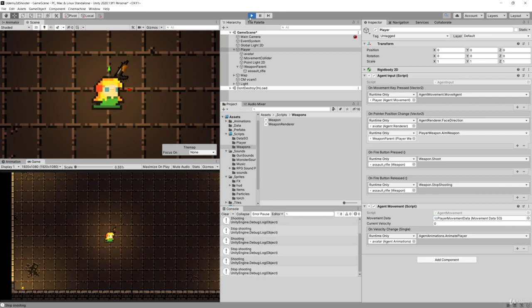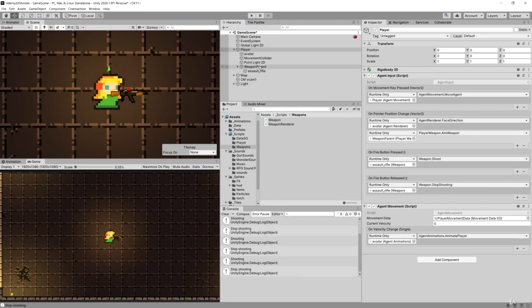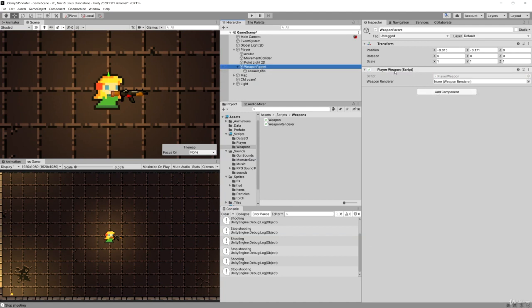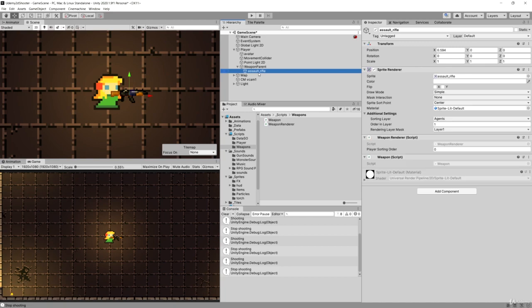Now, as I have mentioned previously, I want to use our weapon parent and its player weapon script, or rather agent weapon script, to control if we are firing or not. So our player should call only the agent weapon or player weapon script, and in turn this script will detect if we have a weapon and it will call shoot on it. So that's what we are going to do in the next video. We are going to refactor the setup so that if we by any chance do not have a weapon equipped, we will still be able to call our shooting mechanic, and it will prevent the game from crashing in case we do not have a weapon assigned. Okay, so see you in the next video.